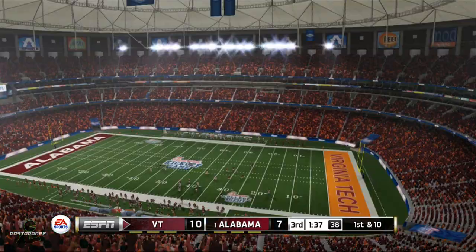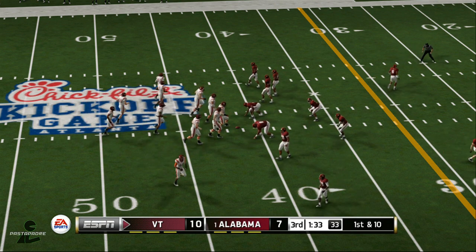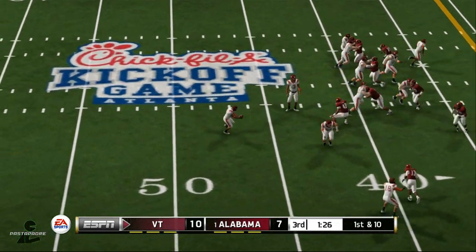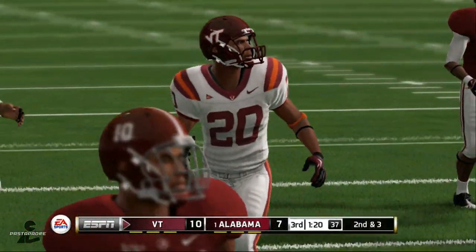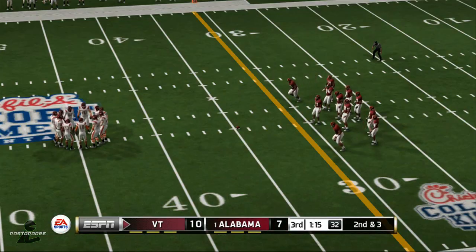Mike check, 33. Go, kill. Run. Good 6 yards there by the halfback on the toss play. That'll bring up 2nd and 3. This is the 8th play of this drive.